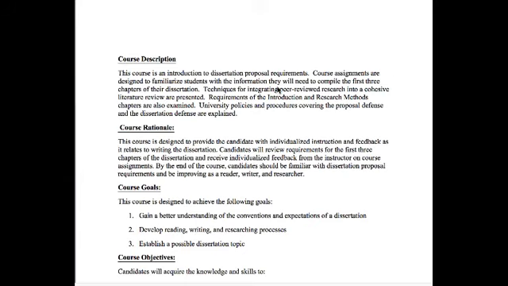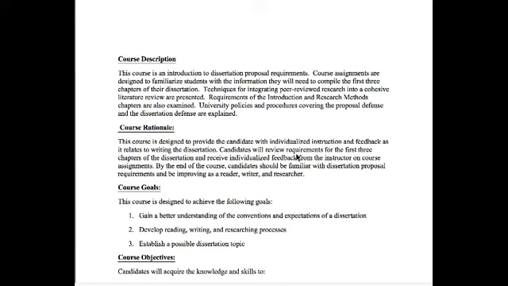So with this course description, it's important for you to understand that you'll be learning how to conduct the research with the necessary components that are needed for chapters 1, 2, and 3.